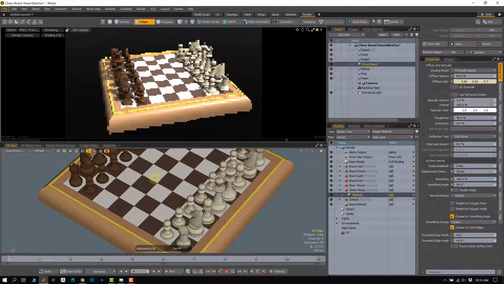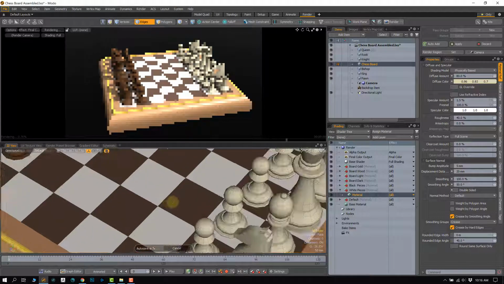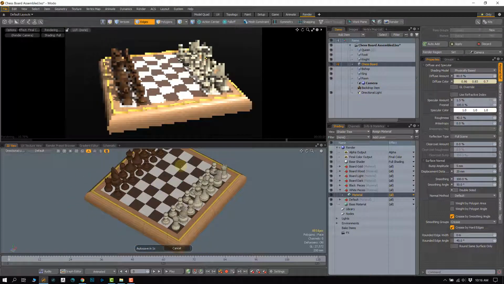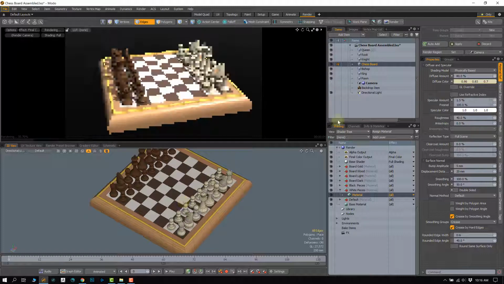So we'll say something like this is good. And the other thing, it doesn't matter if I zoom in the light or zoom out the light with this directional light. It's always going to be the same. Just think of this light as infinitely far away, and it doesn't have any fall off properties, it doesn't decay over time. So there's a bunch of different lights in Modo.